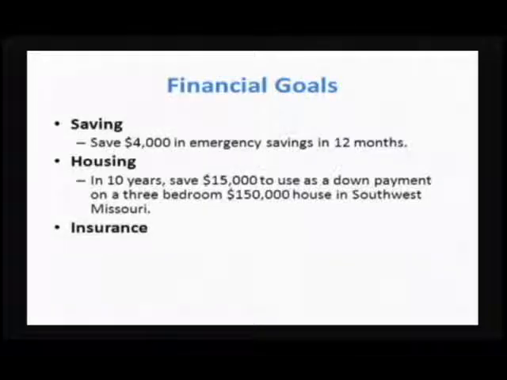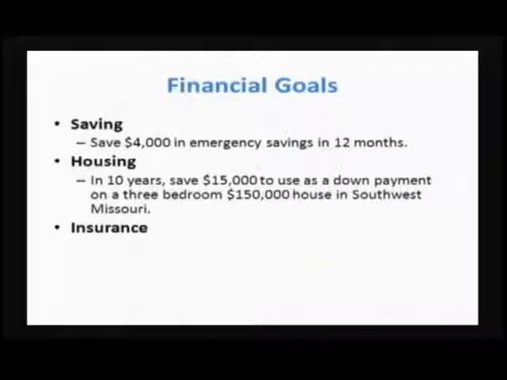An insurance goal. Do we need insurance goals? Insurance is a key element of your personal financial plan. Most of us have homeowners or renters insurance. Most of us have automobile insurance, health insurance. Most of these insurance programs have a deductible or a copay, something you need to pay when you use the insurance. If you have a deductible on your car insurance, you've got to have that money somewhere.